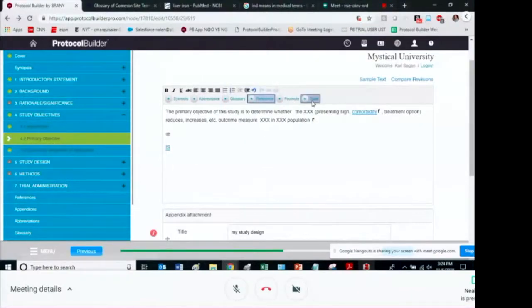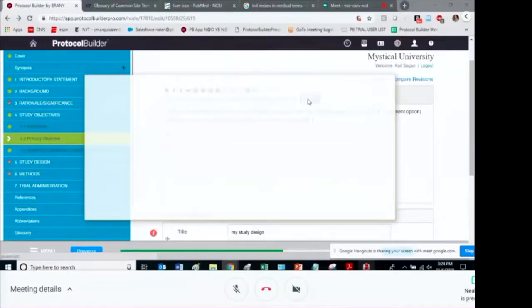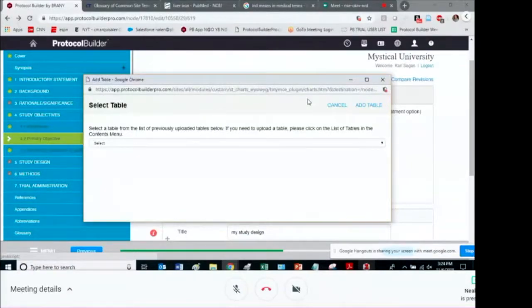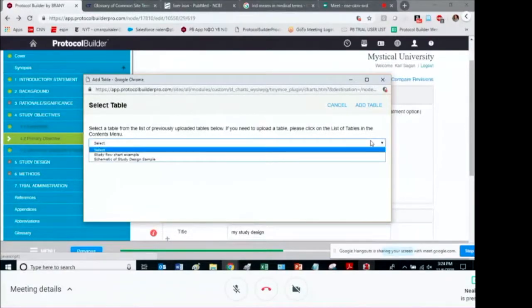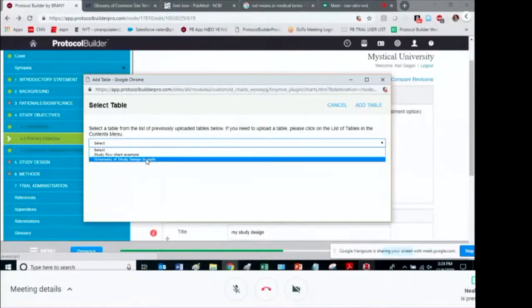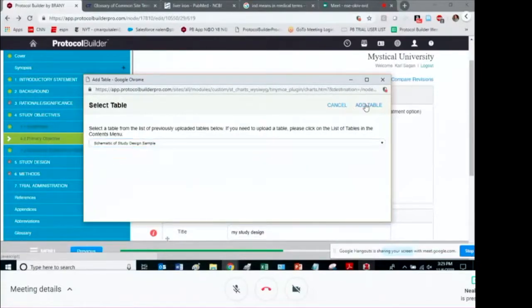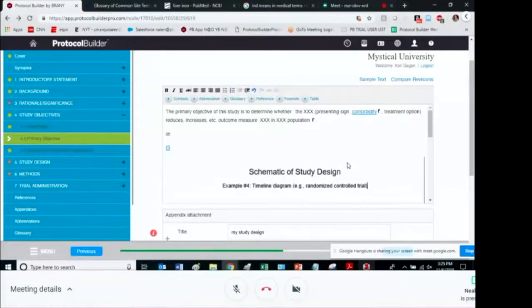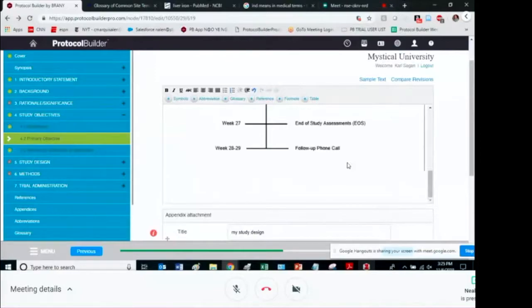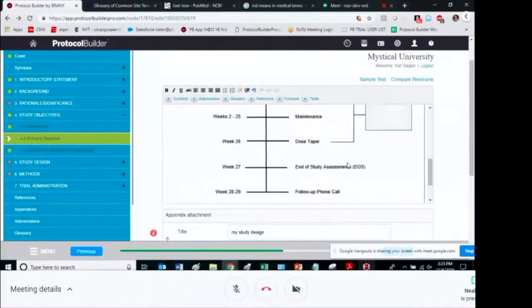And then the only other thing we haven't seen yet is how to put in a table into the document. And a table can be a Microsoft Excel spreadsheet, or it can be a chart, or it can be a GIF, or a JPEG, or most of the common graphics types. So I'm going to go ahead and pick out one of these that I want to add. I'm going to add the table, and now the table has popped into here as we noted. So here's our table.